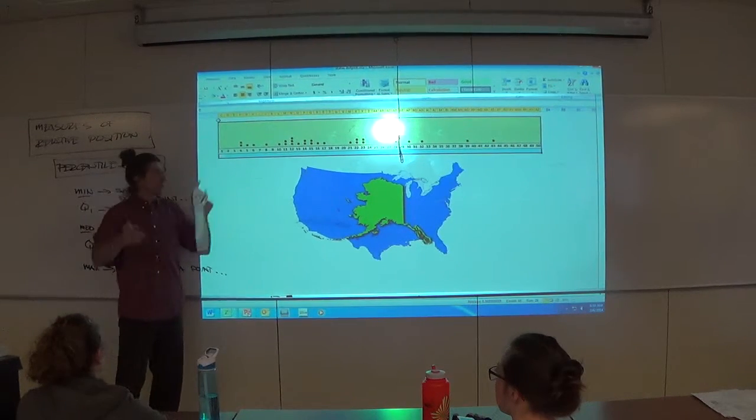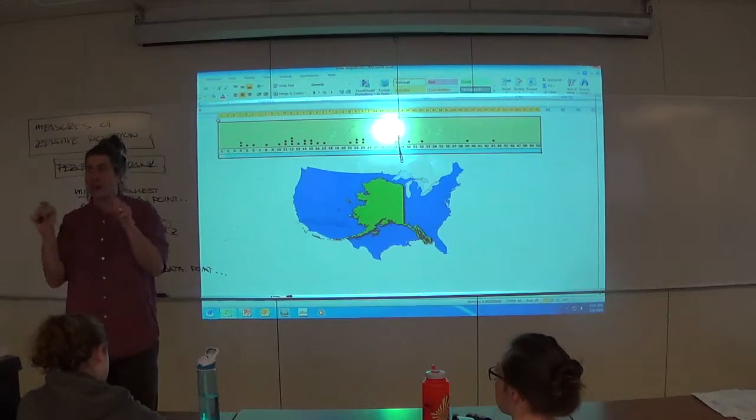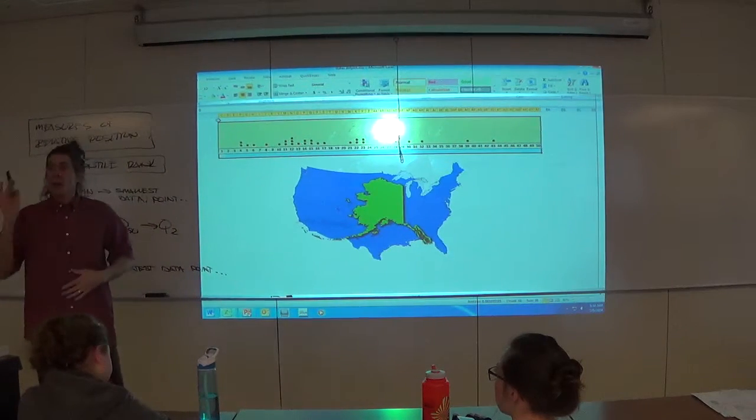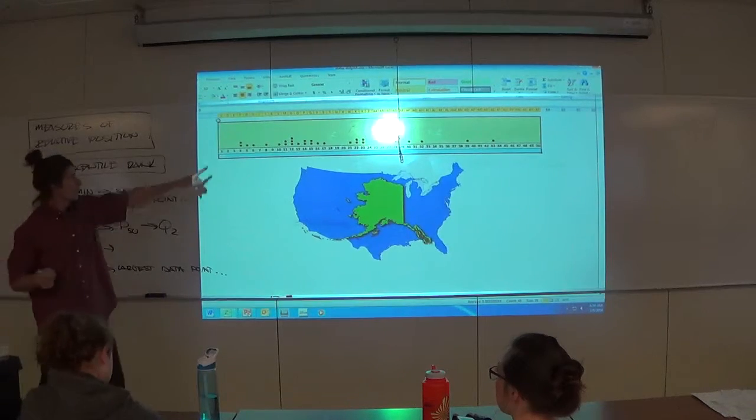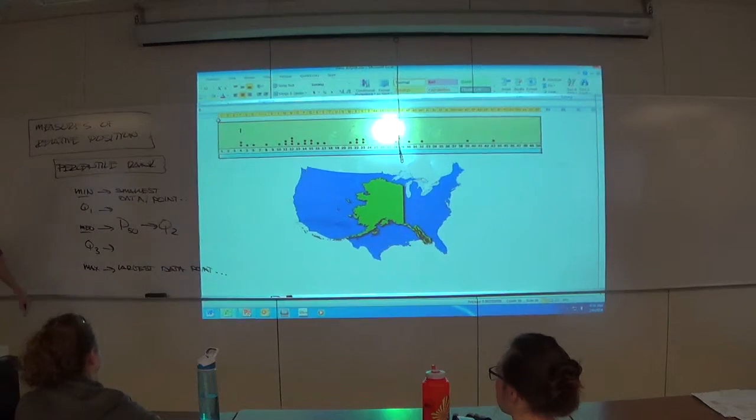I like the fact, Carly, that the dot plot is already there, because it's going to give us an idea of your variation, your range you were just talking about. Our minimum value was 4, yes? Right here. So what you do, if you want to add a box plot to this, is just put a little vertical line above that. You can put it right on the axis too.